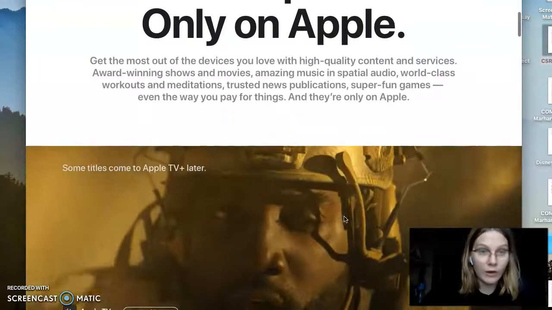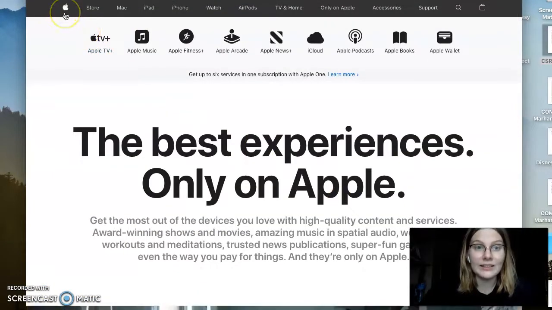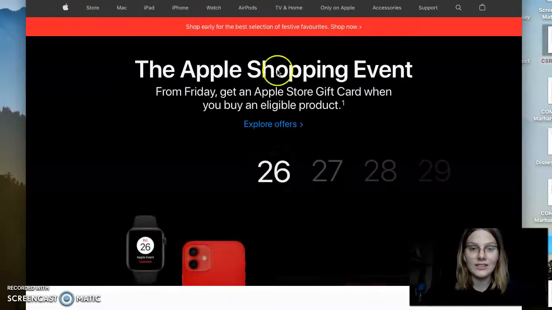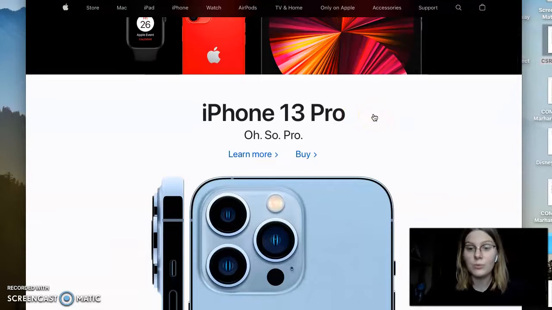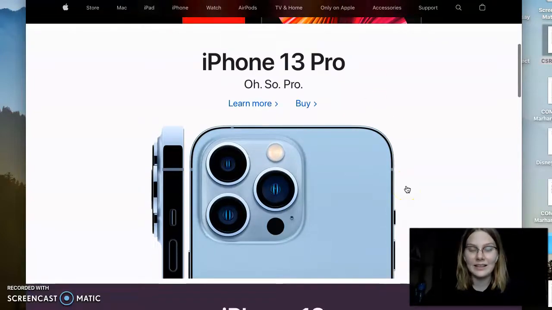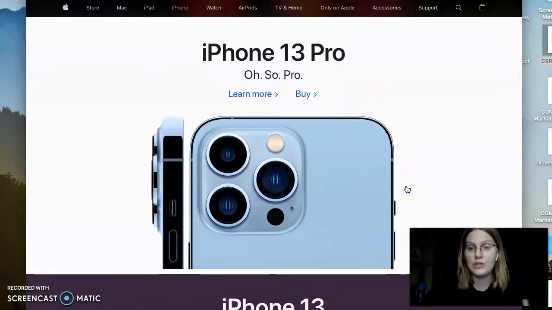We can also see that the layout and hierarchy are built in a way that promotes the product which is more popular and, I would say, fairly expensive, rather than cheaper products.